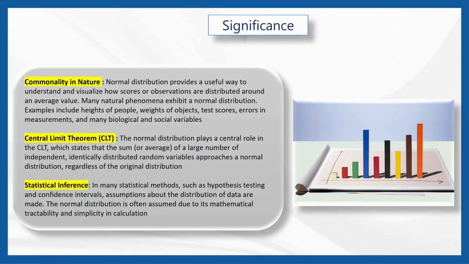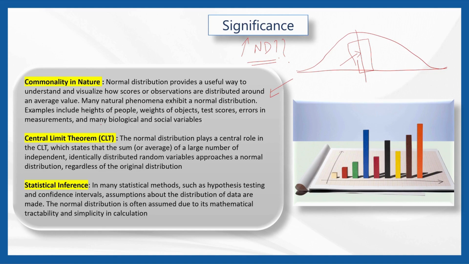Now let's try to understand the significance of a normal distribution. Why exactly do we need a normal distribution? The first and most important thing is its commonality in nature. Normal distribution is something which is very commonly seen in our daily lives. Most of the phenomena that occur around us, or the observations, if they have to be distributed across a probability distribution, most of them follow a normal distribution, saying that if an observation were to occur around the mean, it has the most probability as compared to otherwise.